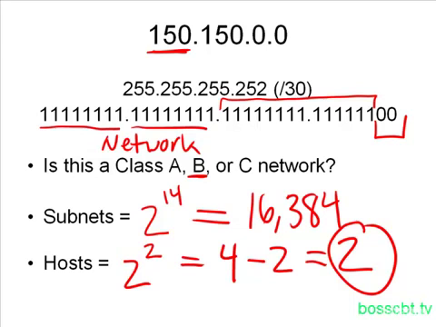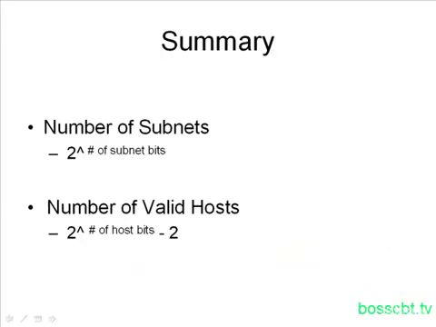Okay, and so that is the approach you can take in order to answer these 2 questions whenever you're looking at a classful network and you are going to apply a subnet mask to it, in order to then find out how many subnets you're actually going to create, and then how big each subnet is going to be. In other words, how many hosts will be in each one. Okay, well, to summarize, we really just looked at these 2 formulas, and they're very useful in order to answer the questions, how many subnets are you creating, and how many valid hosts will be in each one.